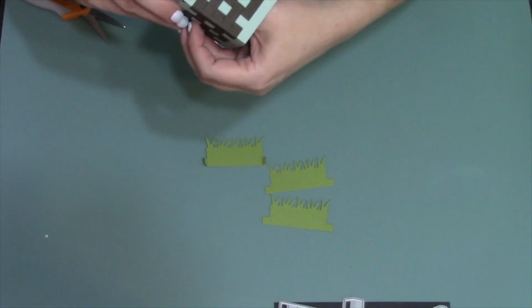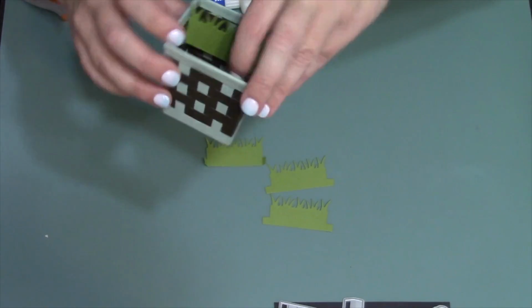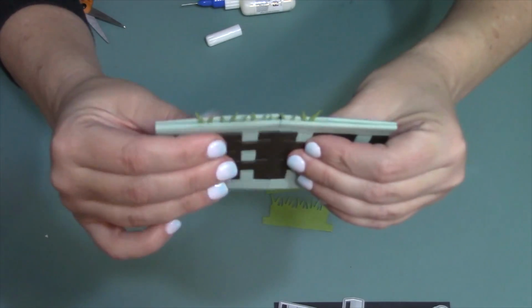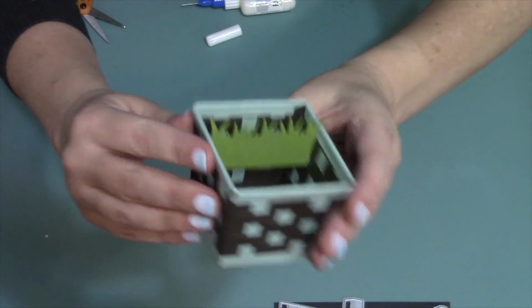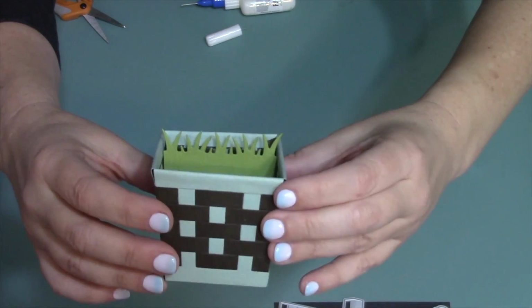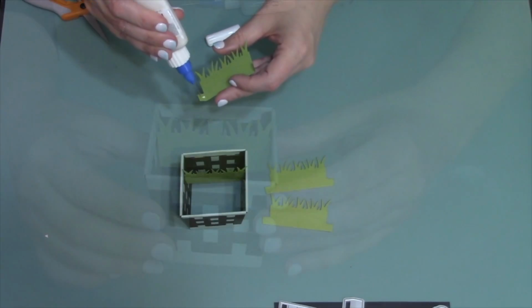And liquid glue is really your best bet for this step so that you have the ability to slide those tabs in while that glue is still wet. Then you can collapse the basket and give everything a good press. Just a little bit of that grass will end up peeking up above the basket edge. So that's the back grass, and the tabs point towards the back of the basket.